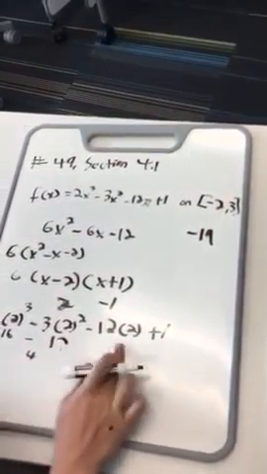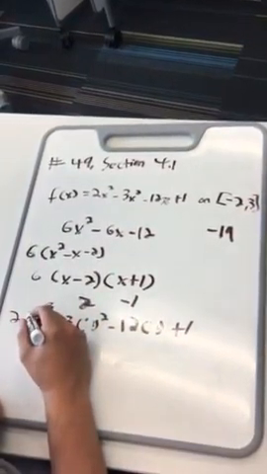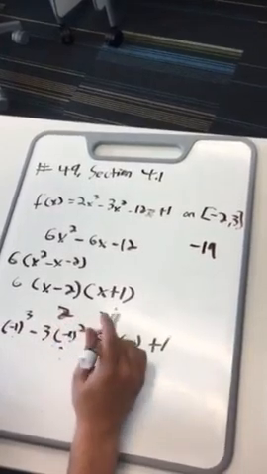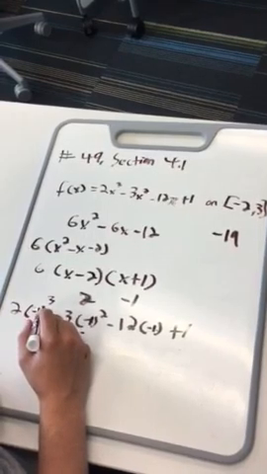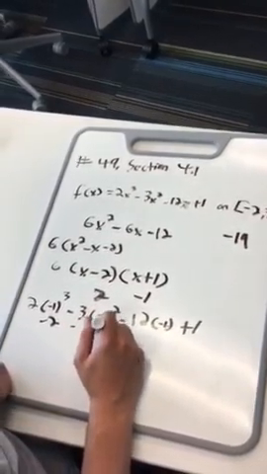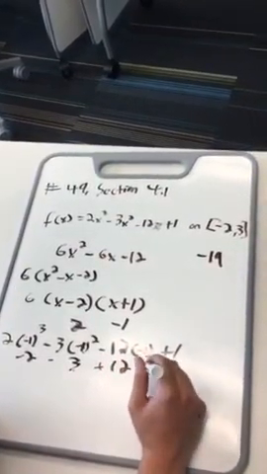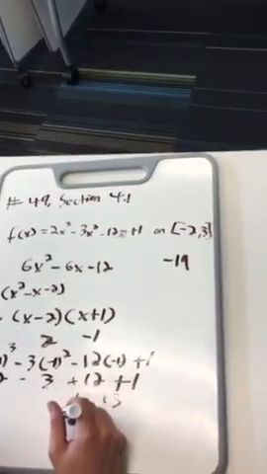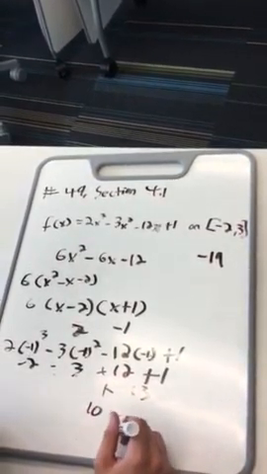And so we erase all this, and we plug in our other number, which would be negative 1. So negative 1 cubed is negative 1, so that would be negative 2, minus negative 1 squared, which would be just regular 1, so that would just be minus 3. And this would be minus 12, minus a minus 12, so that would be plus 12, plus 1, so that would be 13, and this would be negative 3 plus 13, so that would be 10. Negative 3 plus 13 would be 10, minus 2 would be 8. So that's one of the values.